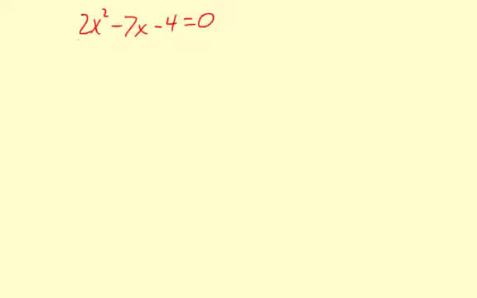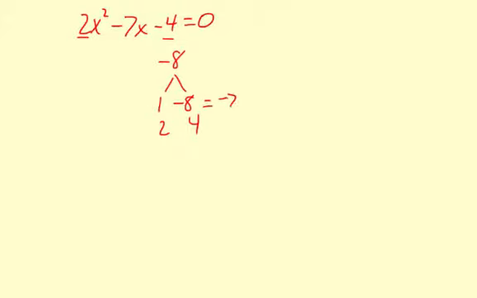So remember the way you factor these, you multiply the leading coefficient and the constant term together. So 2 times negative 4 is negative 8. And then you need to find the factors of negative 8 that add to make negative 7. So let's look at 1 and 8 and 2 and 4. Those are the possible factors. Since we're dealing with a negative, one of these numbers will have to be negative. Positive 1, negative 8, that adds to make negative 7.